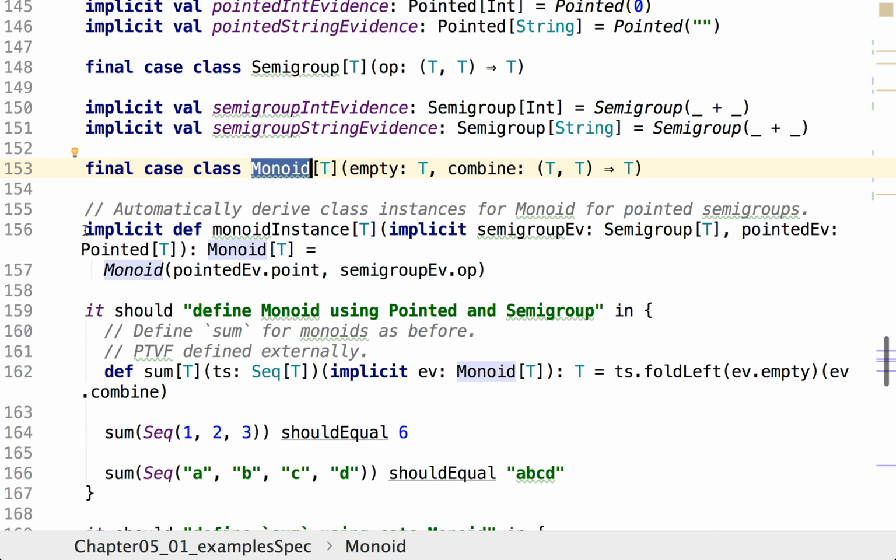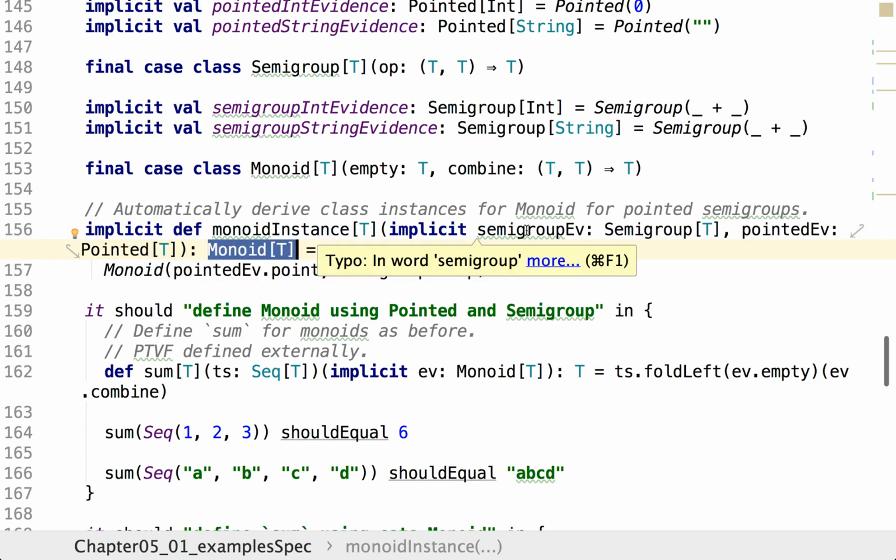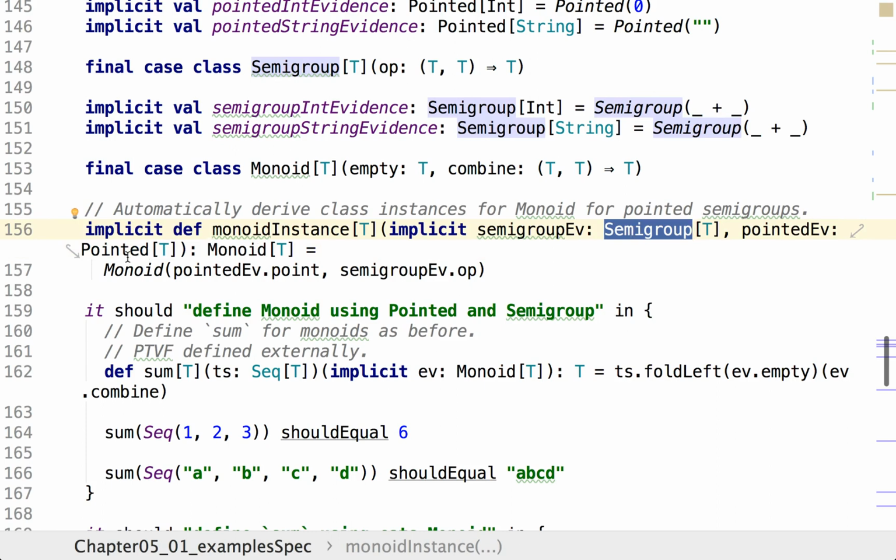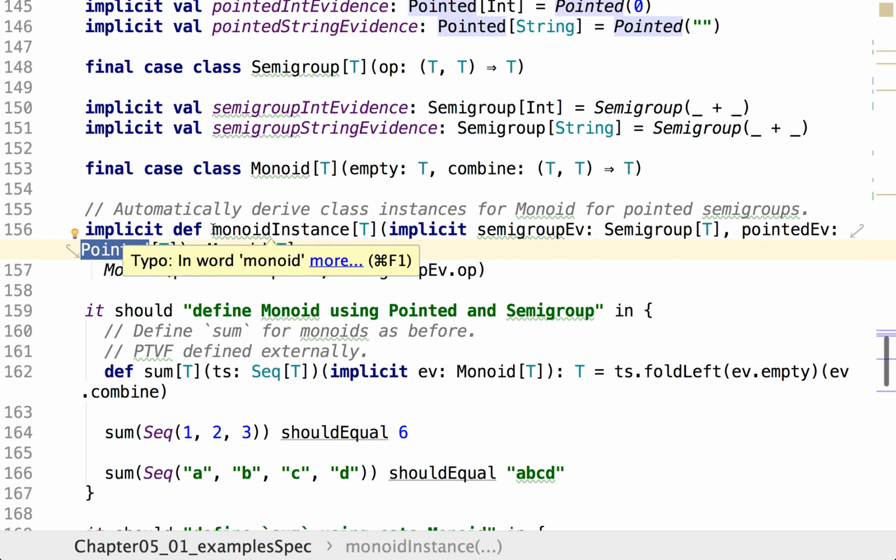We use this implicit def. So implicit def is a Scala feature, which is that this function will be called by the compiler whenever necessary. If it needs to produce an implicit value of this type, it will see if it can call this function and if implicit values of these types are available. If so, it will insert the code to call this function and create this value and put that into your implicit argument. All of this will be happening silently and invisibly.